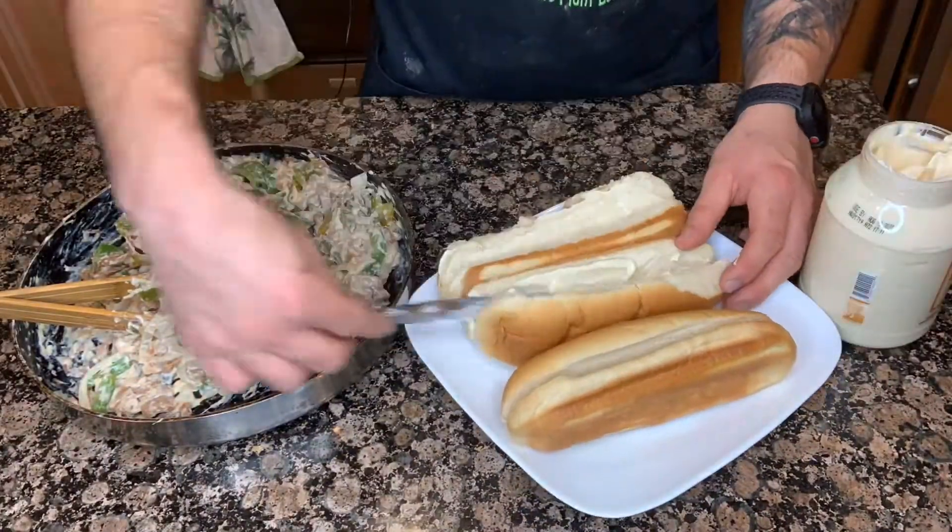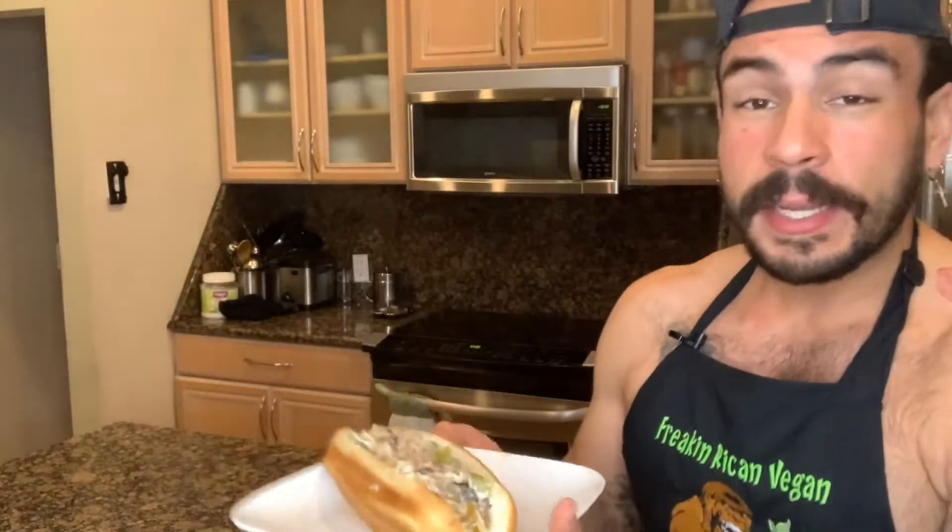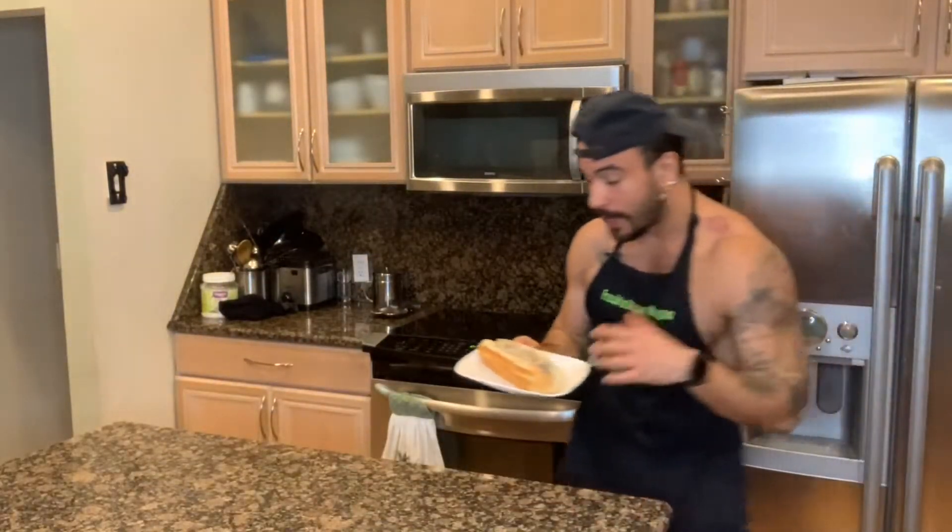Now that we have our cheesy treasure, it's time to build our hoagie. I'm going to use some Just Mayonnaise to coat the insides of our rolls — you can use as much as you like, depending on how you like it. Then once that's done, we go ahead and put in our filling. Just like that, ladies and gentlemen, we are all done with our vegan Philly Cheesesteak. It got a little toast on this bad boy — check that out, it is B-E-A-U-tiful. But now comes my favorite part: I get to try it out, because looks can be deceiving. You never judge by the cover — you've got to read it.